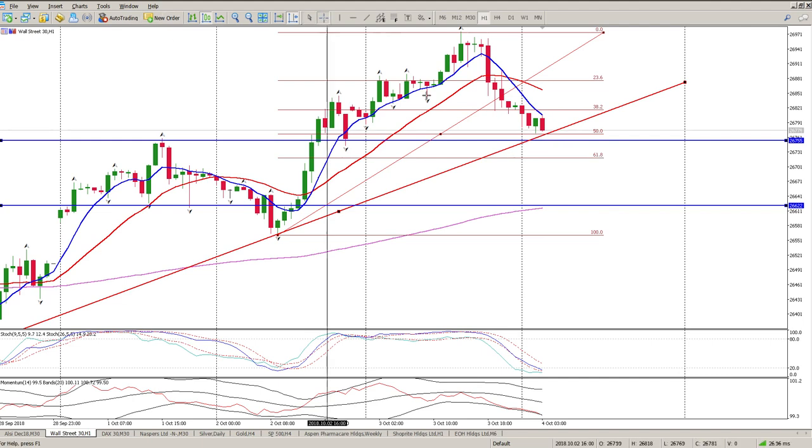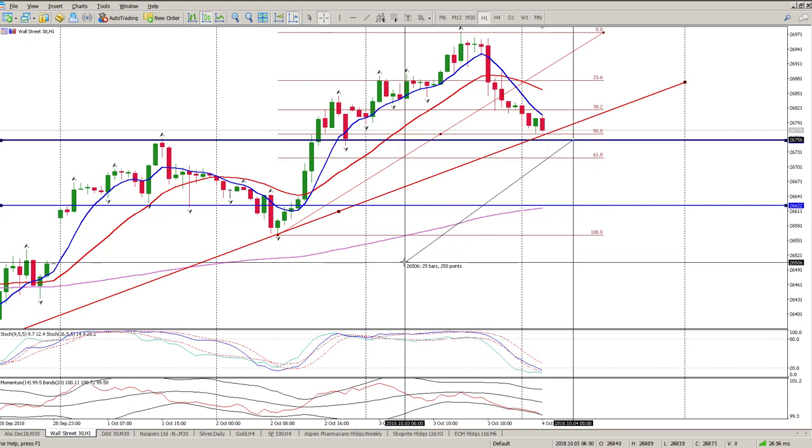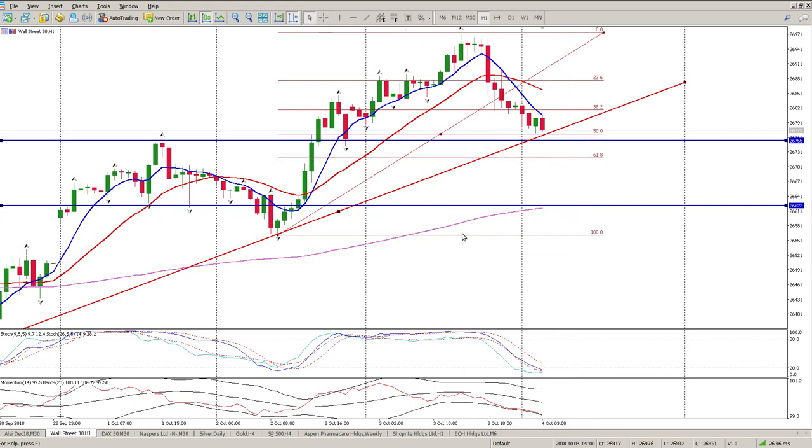Okay, now that's a 230-point move. So I can't find any news that's basically driving the market down, so it's more than likely just a bit of speculation that's happening in the Asian market at the moment. So that's kind of what I can see at the moment.